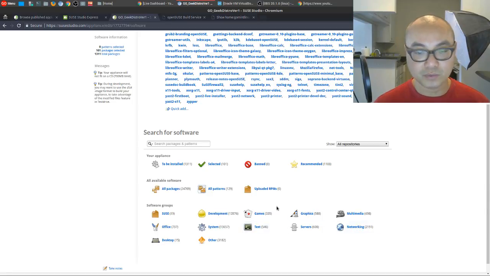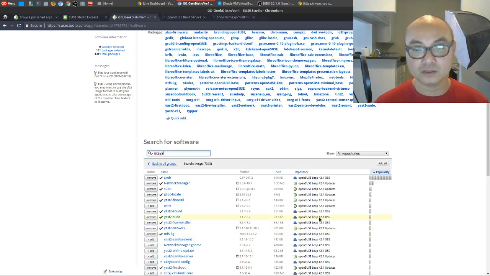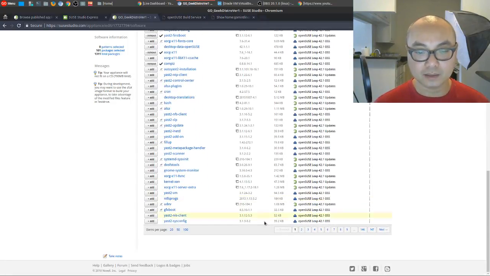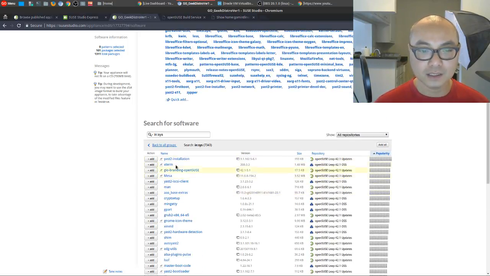Because if you were to go into something like System right here, it's like 13,657 packages or something like that. So that's a lot of stuff. And obviously, the names of these are actually how the packages were named, so it's not named for general users. I mean, you can look at the details and everything, but it's definitely not something that is easy to understand just by looking at it.